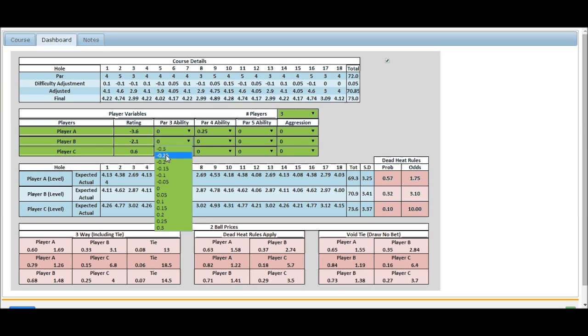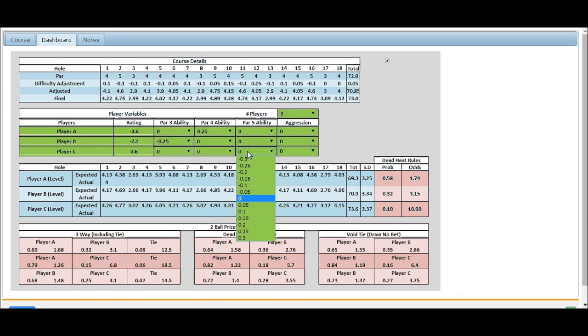So you can do that with all the different players. You can play with them all. So a good place this might work is, suppose this player C is very strong on par 5s, and suppose 2 of the last 4 holes were par 5s, with 4 holes to go, you've got him half a shot better than would be expected. So the prices should acknowledge the fact that you think he's good at par 5s. So by putting in the course details and the player traits on the particular types of hole, you can hopefully find some value towards the end, and it's something to have a play with and to see how you do.